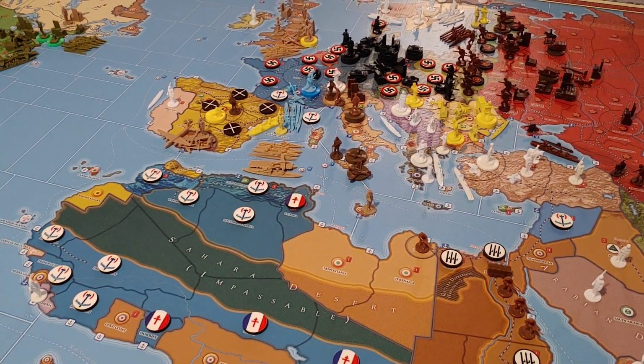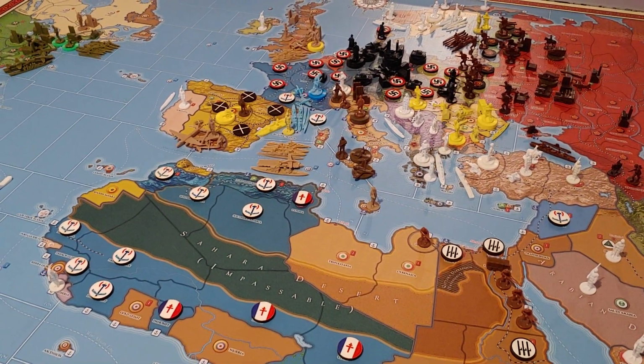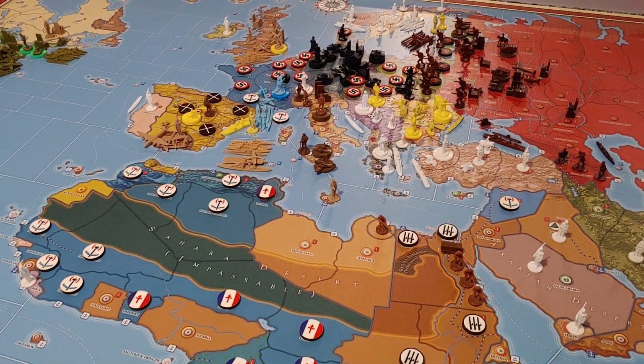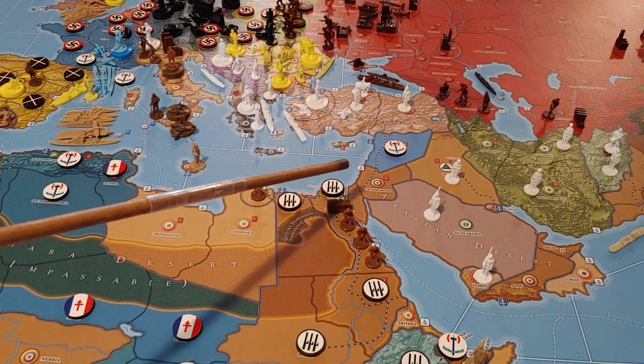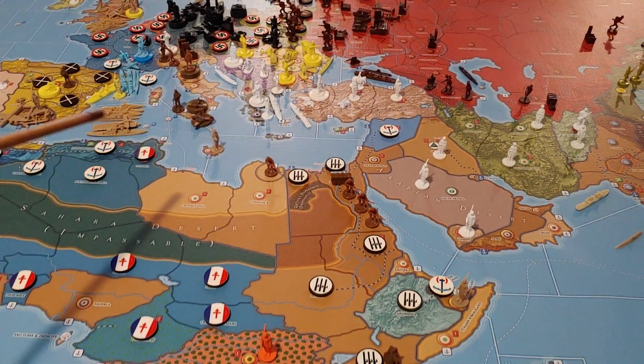They also saved most of their money. So with the income they generated this turn, which with bonuses was $15, they'll have nearly $30 to spend the next turn. So Italy's not in too bad a shape. Transjordan is open to occupation, so Italy can possibly start getting into the Middle East now as well.